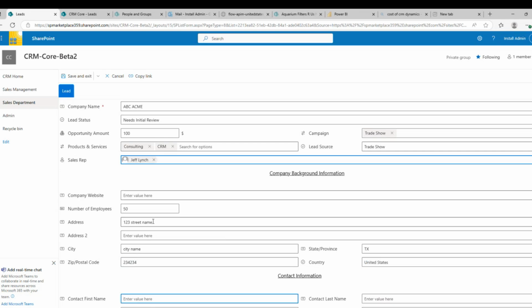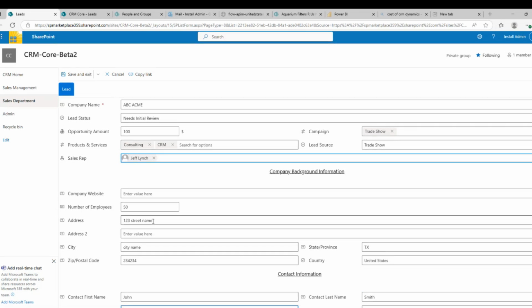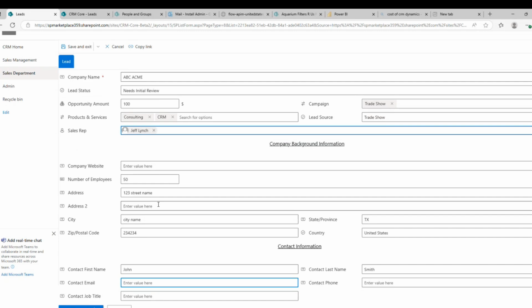The contact first name is John Smith. We can enter email and phone number, and I'm going to put something in here just so that you can see the example, how that looks. Their job title as well.